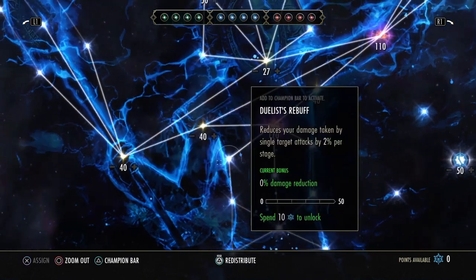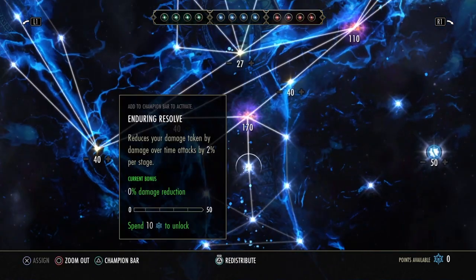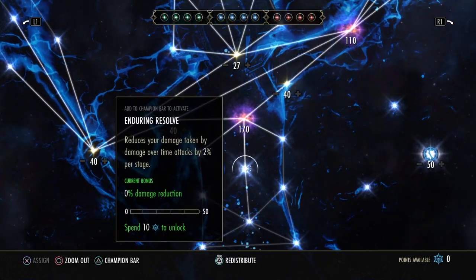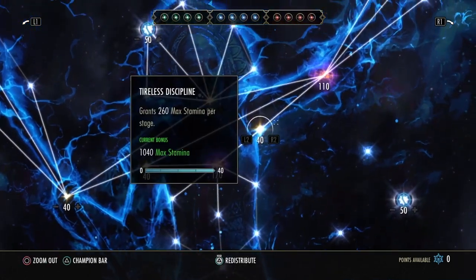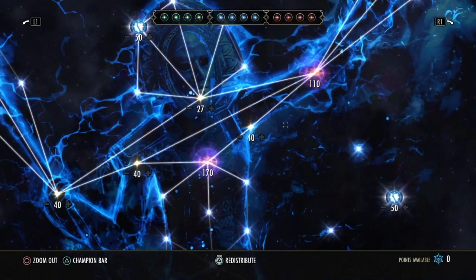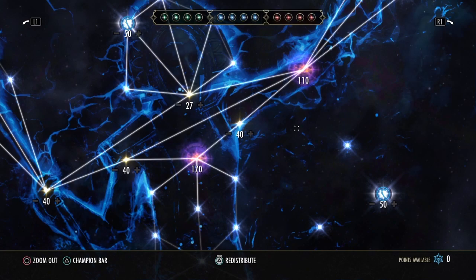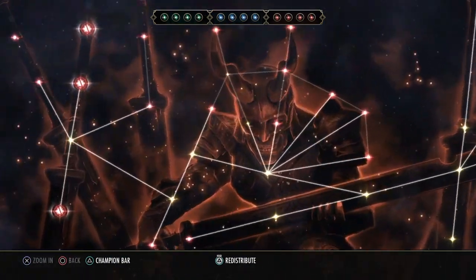However, if you don't like some of the CP, you can change it up. If you feel like you're too squishy, get some of these defensive CPs. This will definitely help you out. But since this is kind of a battleground specific build, your CP doesn't really matter too much. Obviously, it doesn't matter at all in BGs because there's no CP. That's pretty much it on the blue tree. Nothing much more to that.